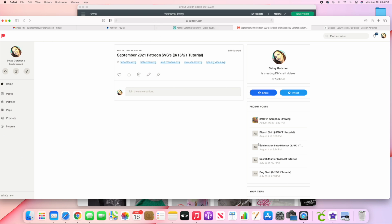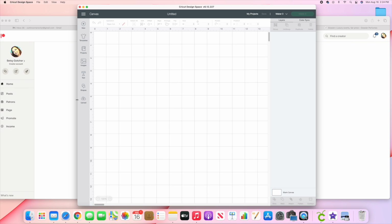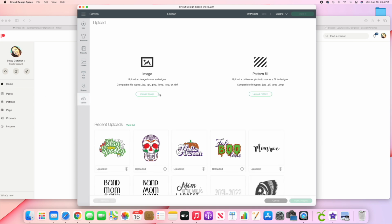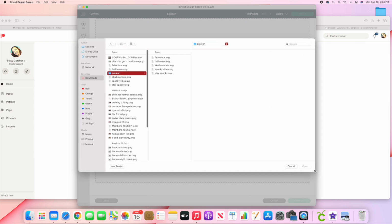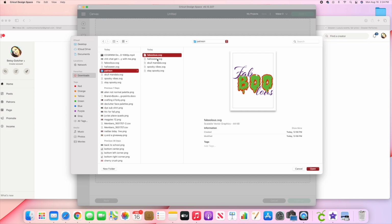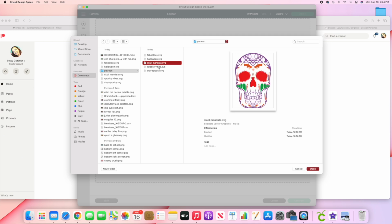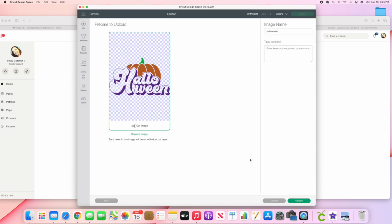Now that that's downloaded, I'm going to go over here to Cricut Design Space. I'm going to go to a new project, then Upload, Upload Image, Browse. All of my files are in my downloads folder, so I'll click through them so you can see. We have Fabulous. You're not going to see the white part, but it always looks different unless it's got outlines around it. The Halloween, the Skull Mandala, the Spooky Vibes, and Stay Spooky. I think I want to use my Halloween SVG, so I'm going to go ahead and click Open.